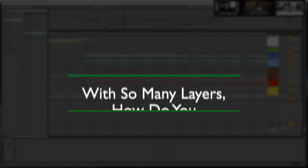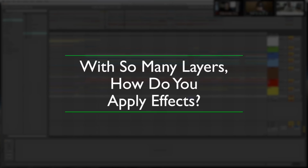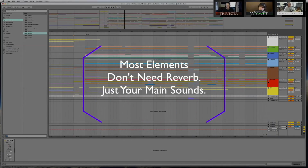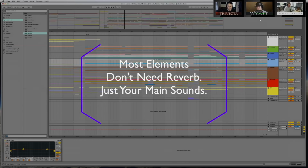What is your approach to doing effects like reverb or delays and stuff like that? Because I feel like with the crap ton of layers that you have, it could get really messy really, really fast. You have to be really careful. A lot of sounds that you would think need reverb don't. They just might need to get pushed back with a little bit of cutting out some of the highs or something. It's really easy for that to get really busy really fast.